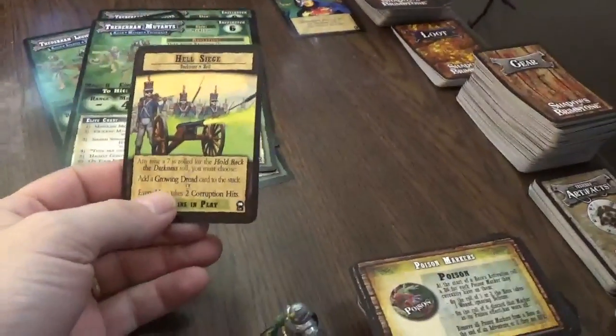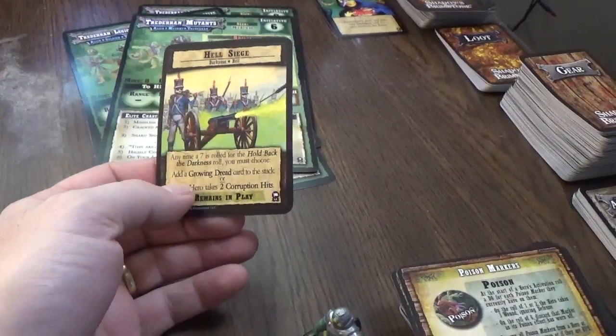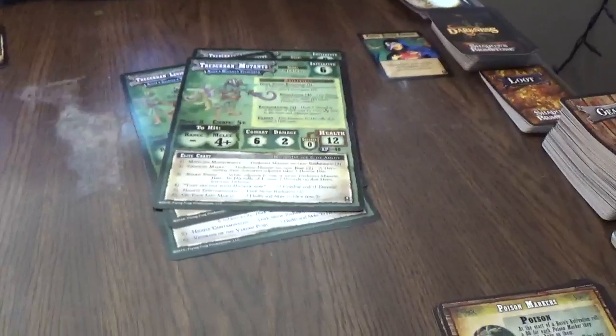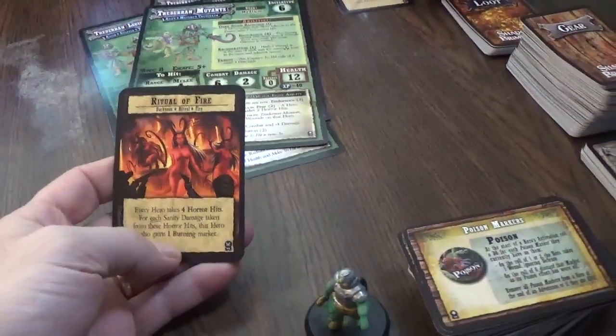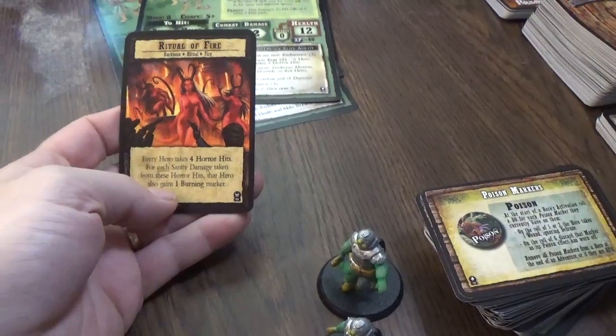Alright, Hell Siege. Anytime a 7 is rolled for Hold Back the Darkness, you must choose: add a Growing Dread card to the stack, or every hero takes 2 corruption hits. Alright, that's going to stay in play. All beast enemies gain +2 combat. Well, I don't think that's going to affect this, but okay. And every hero takes 4 horror hits. For each sanity damage taken from these horror hits, that hero gains 1 burning marker. Yeah, Ritual Fire. Alright, maybe something blew up or something.